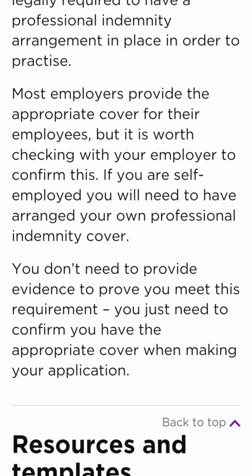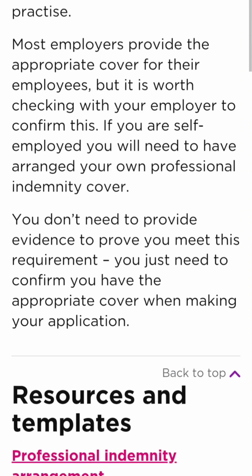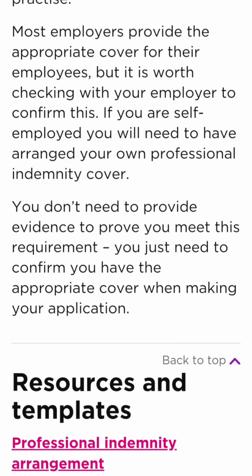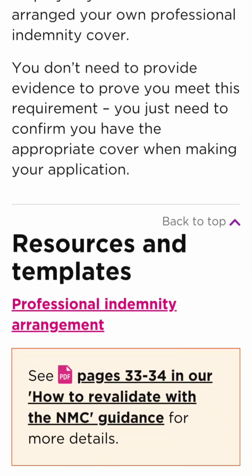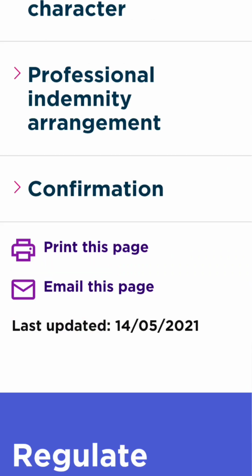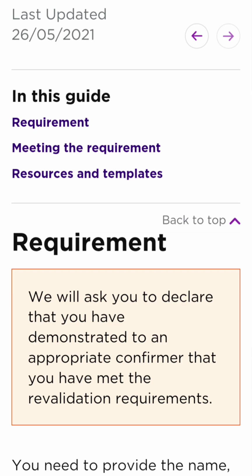The next is to have an indemnity insurance. Most of the time it's your employer that arranges this indemnity insurance. But if you are self-employed, you have to go through a union to get your indemnity insurance registered, especially if you're a full-time agency nurse or doing only bank shifts, if you are not fully employed. Usually if you are fully employed, it's the responsibility of your employer to arrange this professional indemnity insurance for you. You need to ask your employer whether this has been put in place for you if it is not stated already in your contract. If not, and if you are self-employed, you need to go through your union to get this in place.